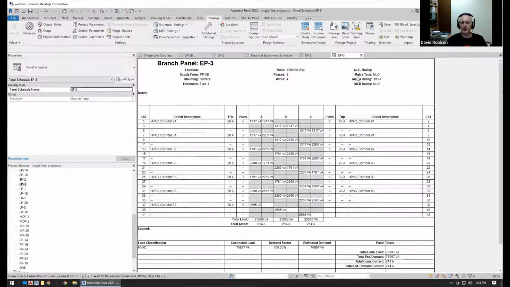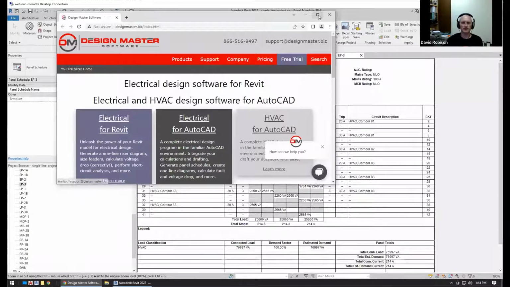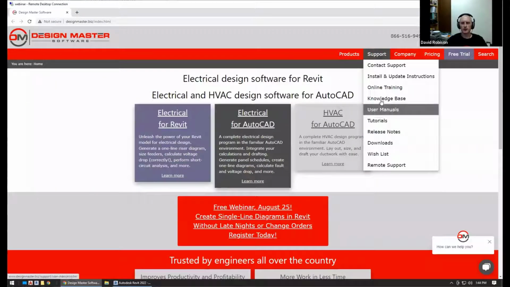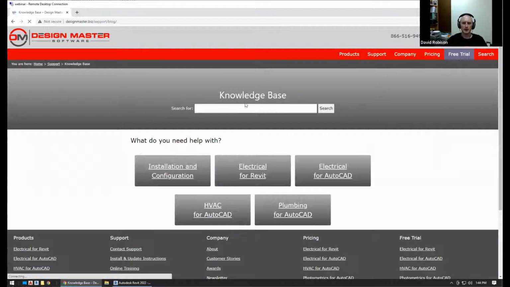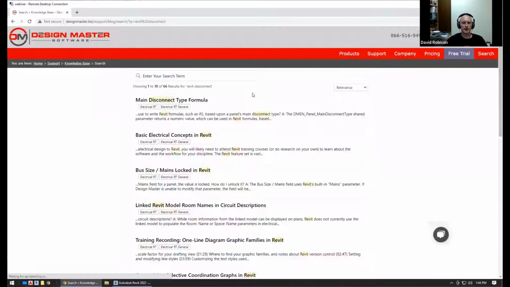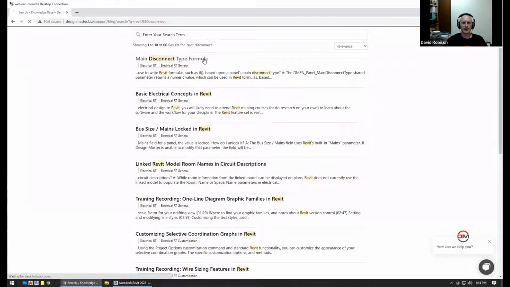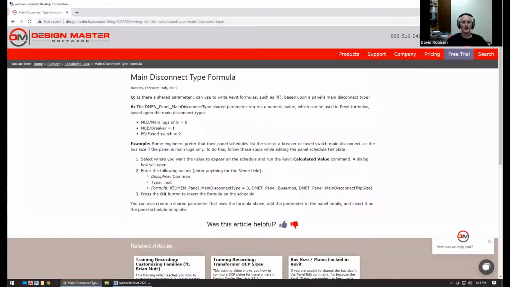Different people display different information and kind of have different formatting up there. You can use some Revit formulas to help with the formatting. If you go to our knowledge base on our website, you go to support and knowledge base, and then if you search for Revit disconnect, this first article that comes up, main disconnect type formula, has a formula that we've pre-built that you can use.